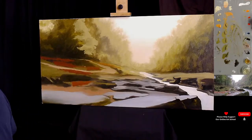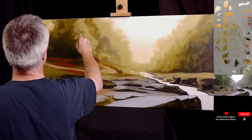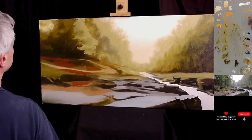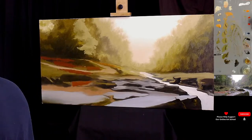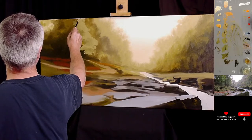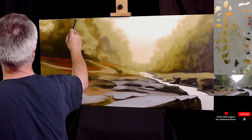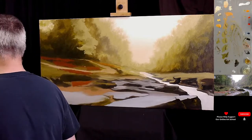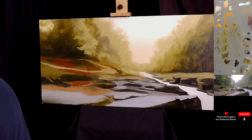It's bound to change, so I'm not going to be too fussed about this. I just want to put some light and dark shapes in, which tell me where the light is hitting it. I think we can shoot across a little bit more light into that.